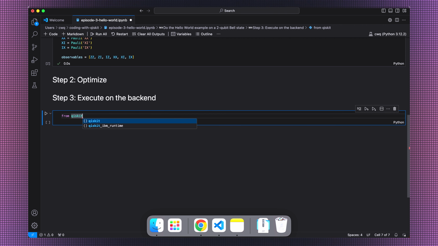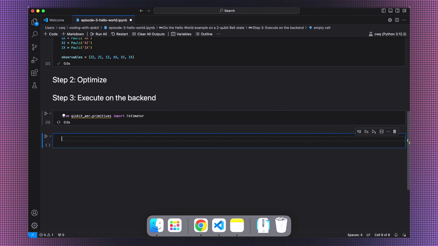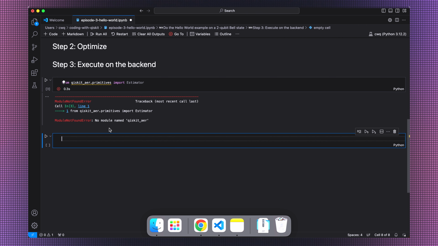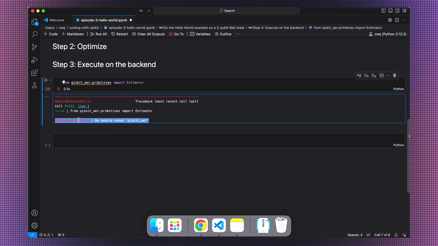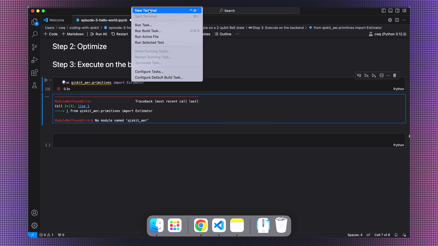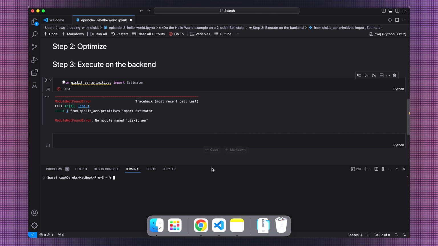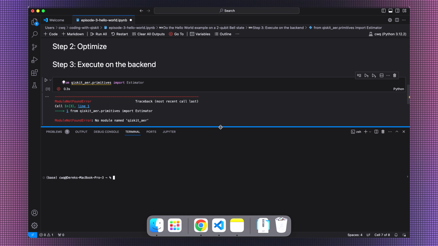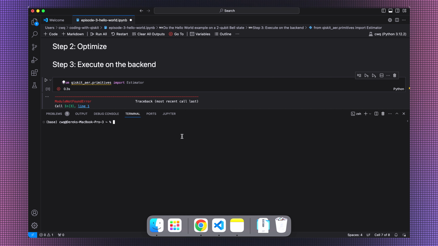So what I'm going to do is import the Qiskit Aer primitives estimator, like so, and see if that works. Okay. So in this case, it didn't find the module qiskit_aer, and that's because earlier when we were doing all these installations, I didn't install it at the time. So I can open my terminal again, or even do it from the Jupyter Notebook if you'd like, and make sure I do this installation. And this is a pretty normal thing to happen. You think you have a package, but you don't.